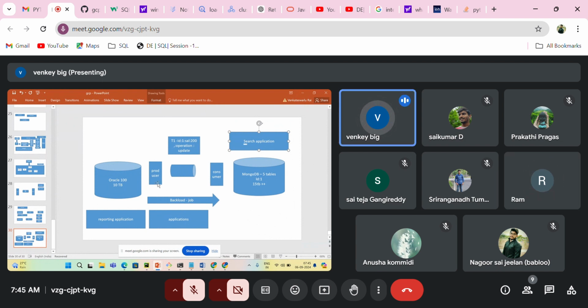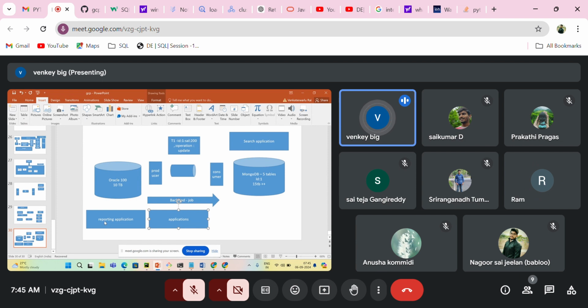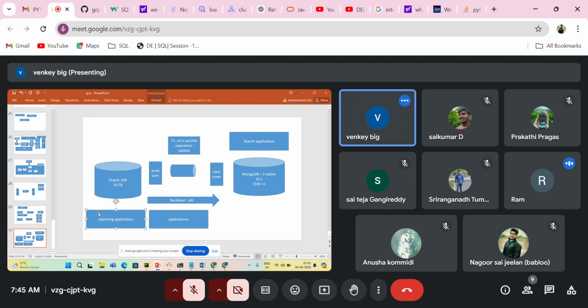From Oracle itself. That's why I have given you three applications. The problem the business is facing is only with the search application, not with the remaining applications. The remaining applications are still pointing to Oracle, so there is a dependency on Oracle. There are a few applications pushing data to Oracle, and that data will be consumed by some other applications which are okay with the delay. Okay, thank you.